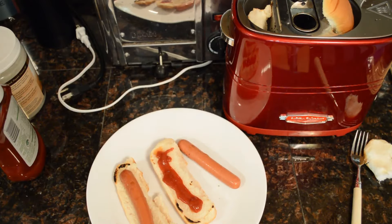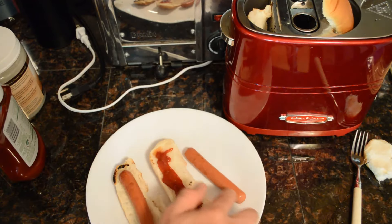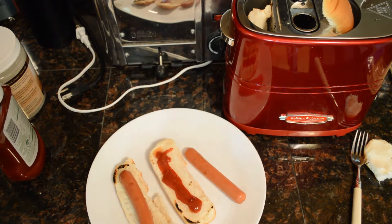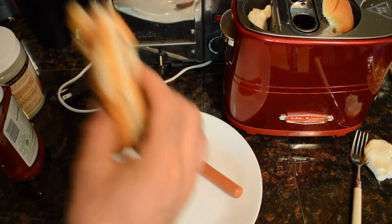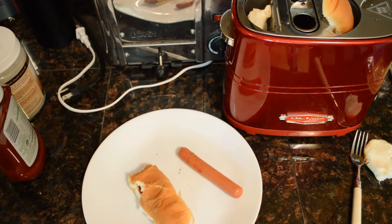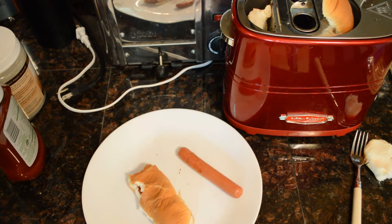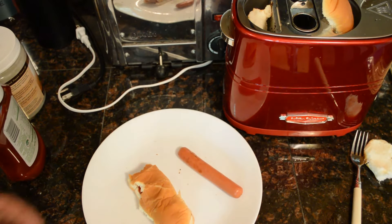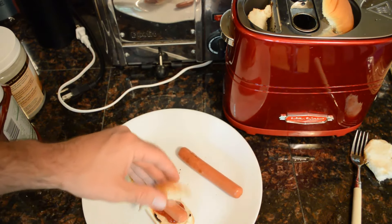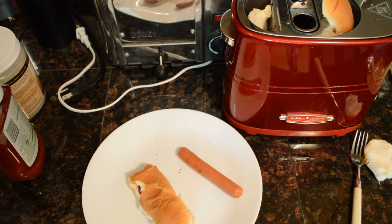All right, it's ready to eat. I just want to show you the hot dog — you can see little burn marks on the outside. One bun's toasted, so that's ready to eat. Not too bad. It doesn't taste bad. It tastes cooked all the way through, warm — actually hot. The bun could have been toasted just a little bit better. There are some pieces that are kind of burnt, but I think with a little practice with the adjustments — the low to high setting — you could probably get that down.